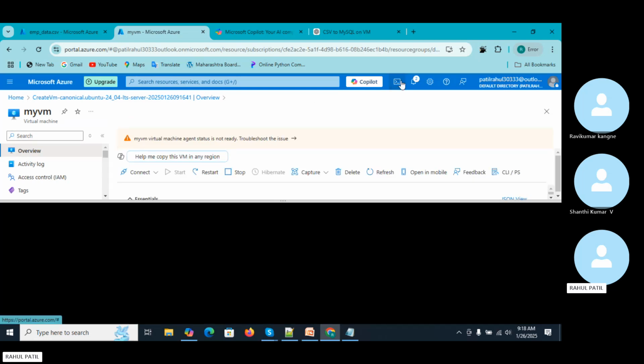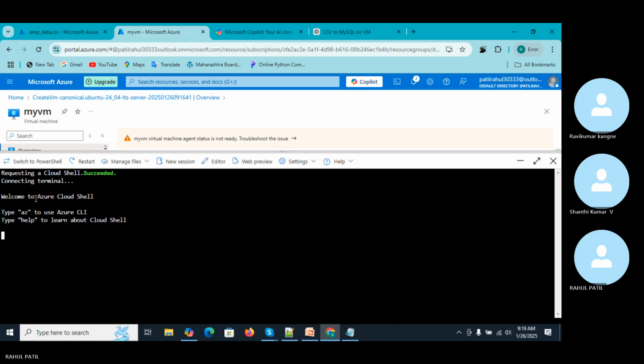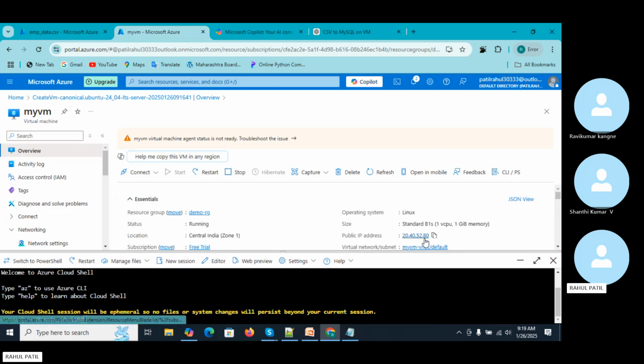Then I have to insert my login credentials. So log inside this.